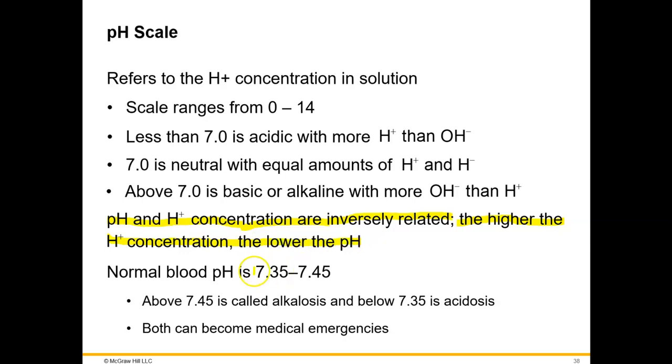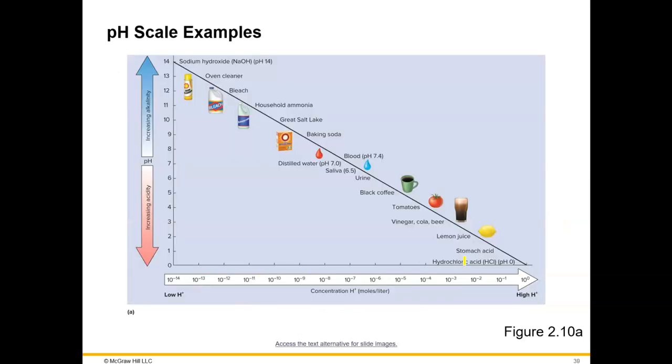Blood pH is between 7.35 and 7.45, which is slightly basic. But anytime blood pH goes above 7.45, that is too basic, so we call it alkalosis. A person is in alkalosis if they get severely dehydrated or have vomiting. If your blood pH is below 7.35, that is called acidosis. Both conditions are very dangerous. Acidosis can happen, for example, if you're diabetic and your blood sugar is high.